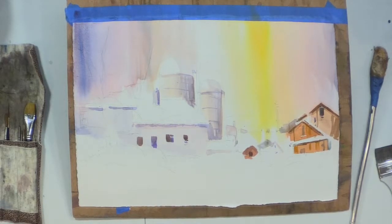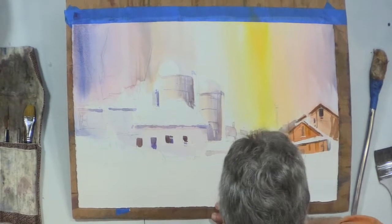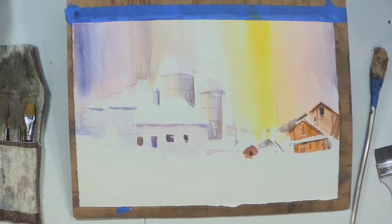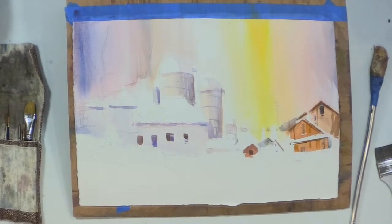I took a workshop with somebody that said, listen, if it happens, watercolor was meant to go that way. Leave it there and just work around it. I said, okay, well, we'll do it. Okay, so we're going back to trying again to build some of this up in a little bit more detail.